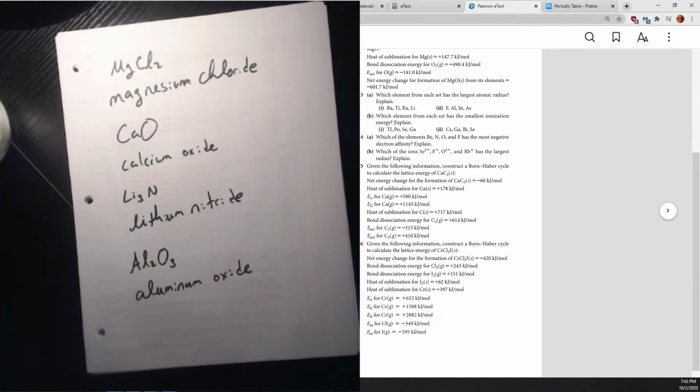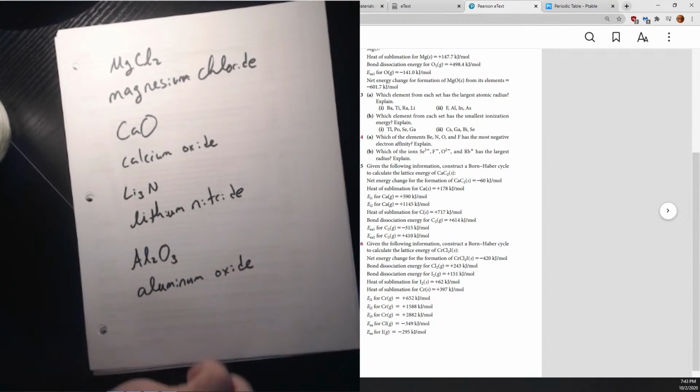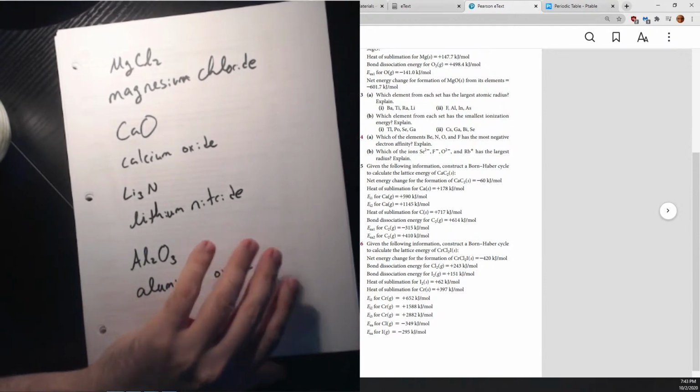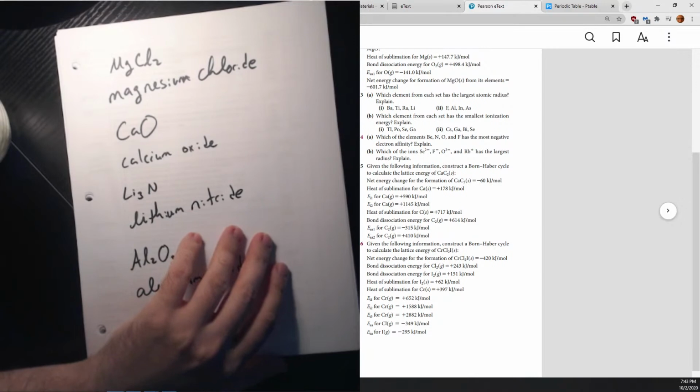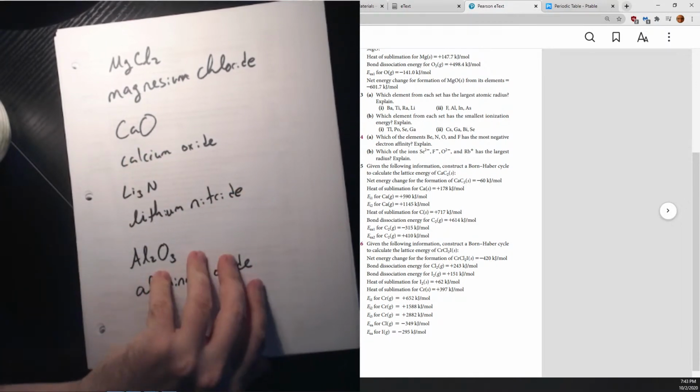109. Element X reacts with element Y to give a product containing X3 plus and Y2 minus. Is element X likely to be a metal or a nonmetal? It is going to be a metal, because metals form positive ions. Y is going to be a nonmetal because it forms a negative ion. The formula of the product is going to be X2Y3. You just bring the charges down.